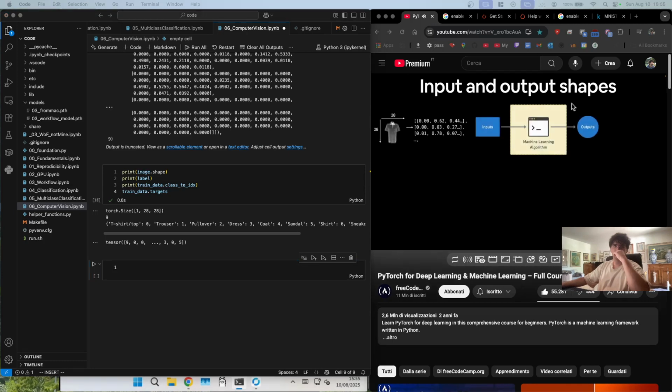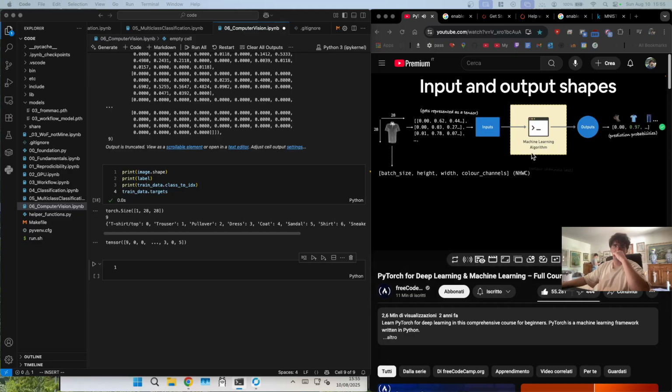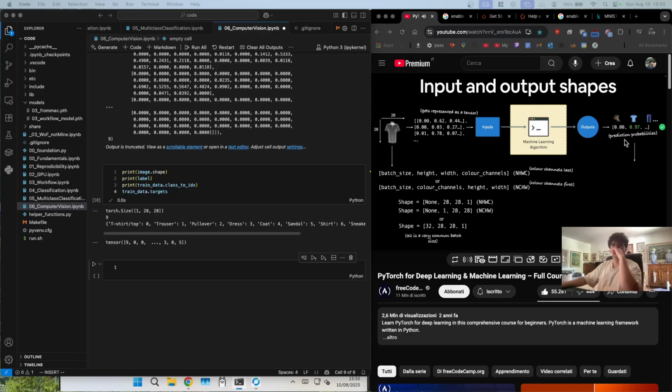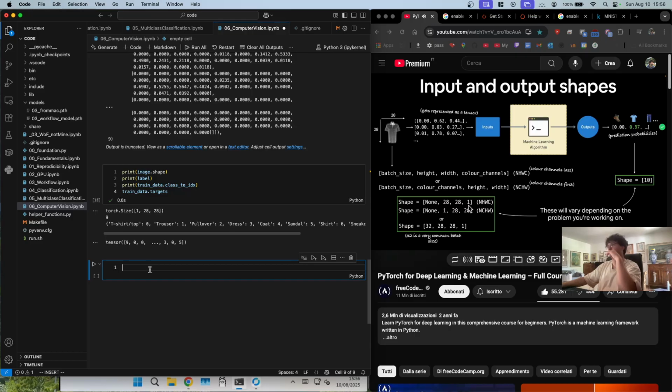Now, if you recall, why do we look at our input and output shapes? Well, this is what we looked at before. We have 28 by 28 grayscale images that we want to represent as a tensor. We want to use them as input into a machine learning algorithm, typically a computer vision algorithm, such as a CNN. Then we want to have some sort of outputs that are formatted in the ideal shape that we'd like. So in our case, we have 10 different types of clothing, so we're going to have an output shape of 10. But our input shape is what?